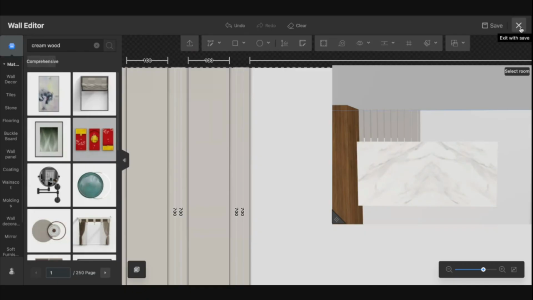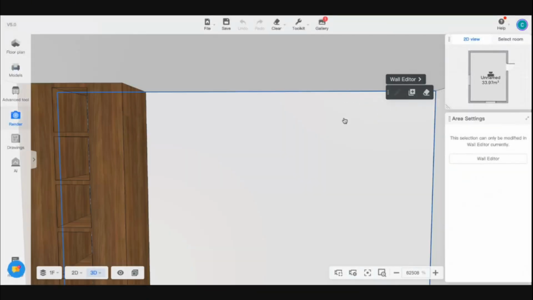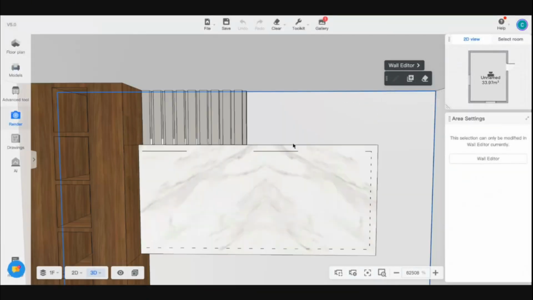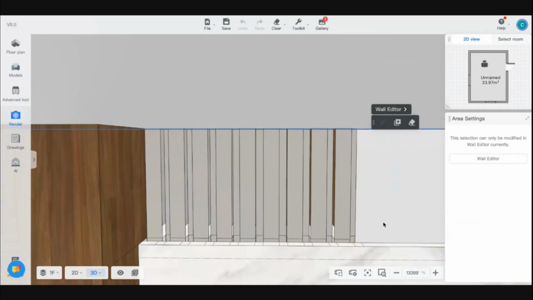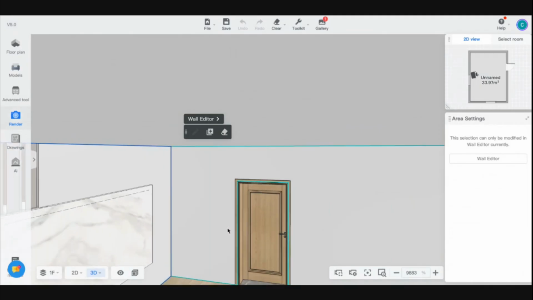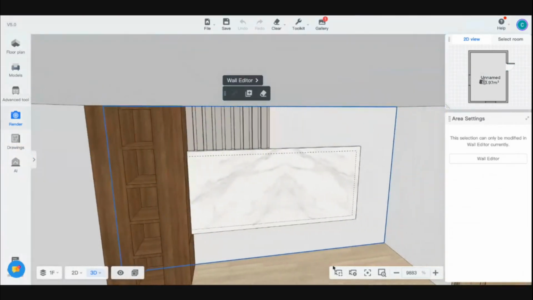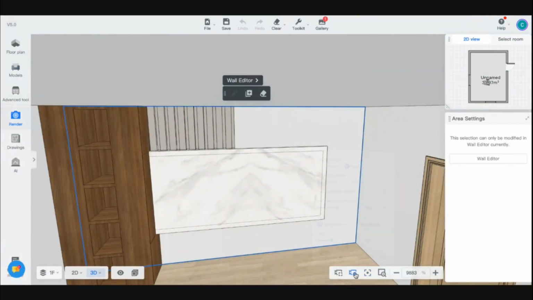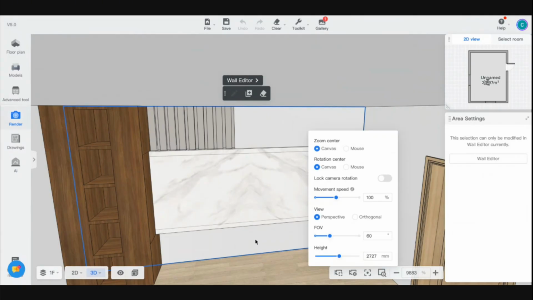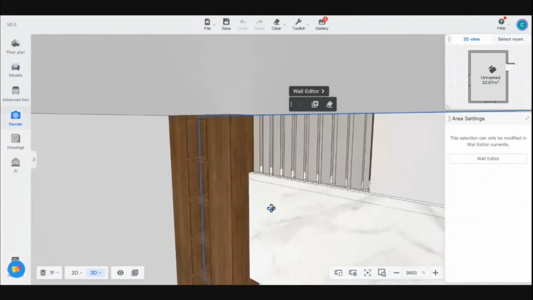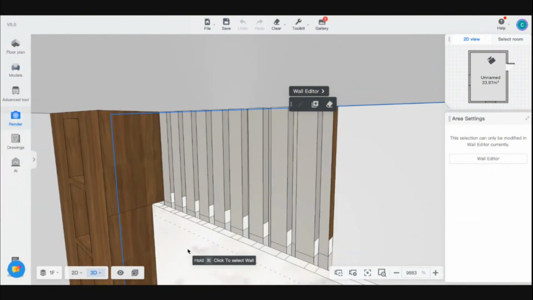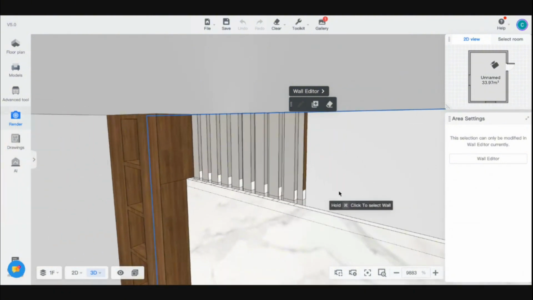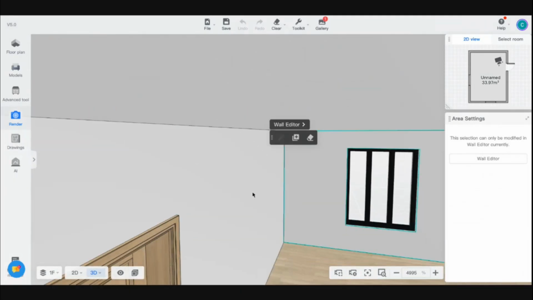Wait, let me check on the design first. Oh, there's a gap here. Double check.